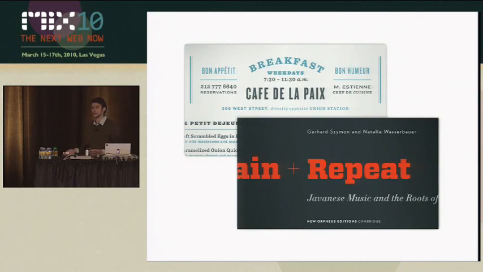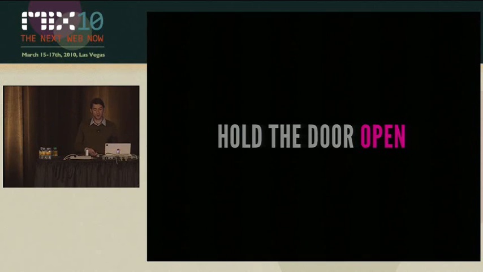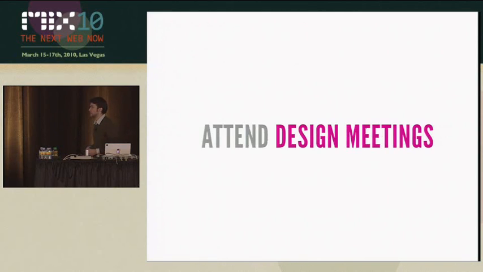Learn a little bit about fonts. Again, I don't think fonts are essential to a wireframing process, but learn about affordance, learn about how making fonts larger or smaller, and their shape, affect the way that a design will hold together. And hold the door open, be a good critic, and attend design meetings.